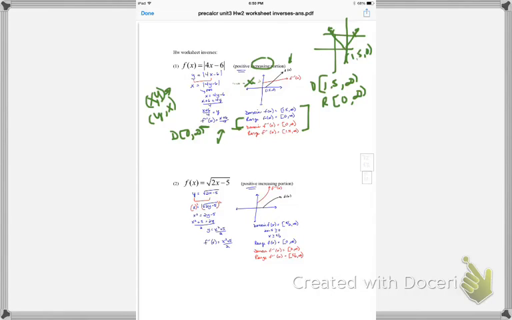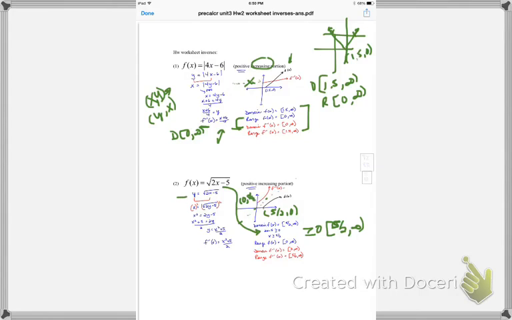In the second example, we have a radical. A radical has its own domain restriction. So we take the radical out, set it greater than or equal to 0, and you can see your domain goes from 5/2 to infinity. Now that point is really important. This is your (5/2, 0) point. If you interchange this point, it becomes this one, (0, 5/2). And you can almost see that this will be a reflection over the line y equals x.